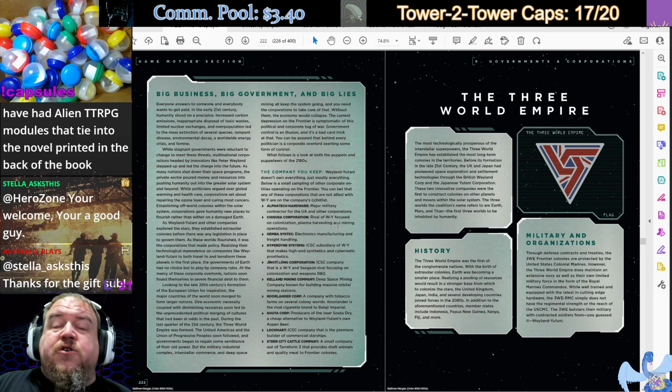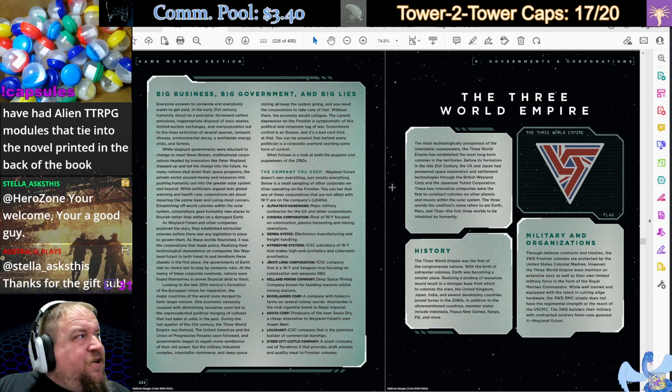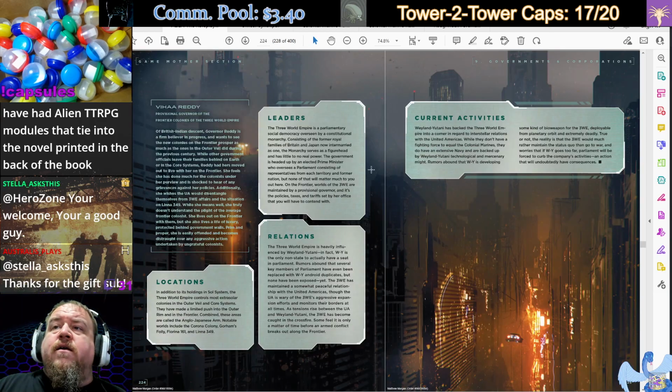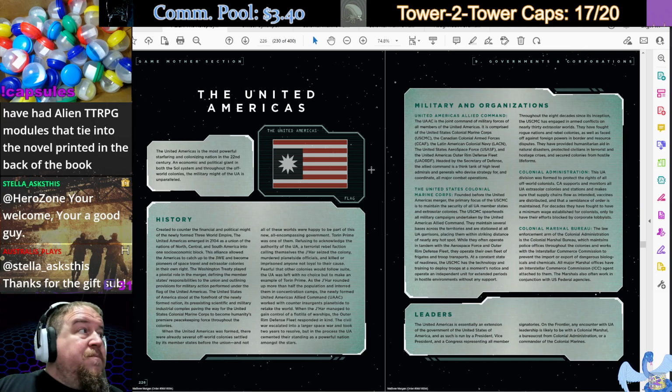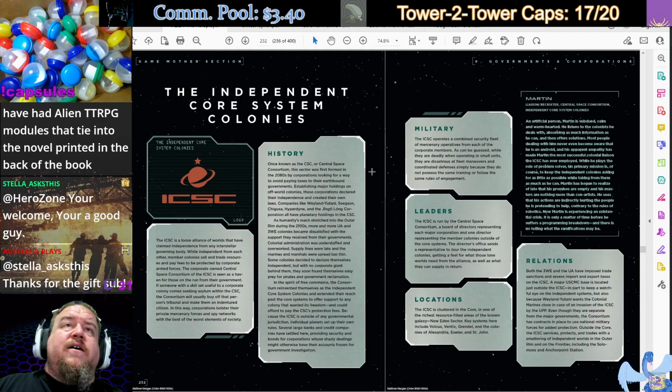Because you might read about the main governments in this system and say, you know what, those are cool ideas, but I'm changing them entirely. I don't want to run factions called the Three World Empire, the United Americas, the Union of Progressive Peoples, or a catch-all of independent core system colonies.